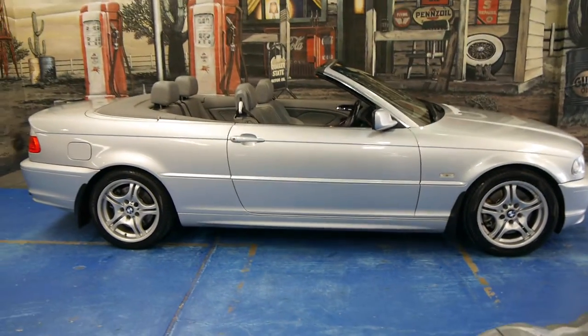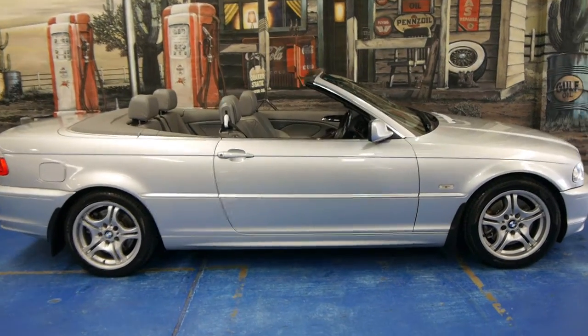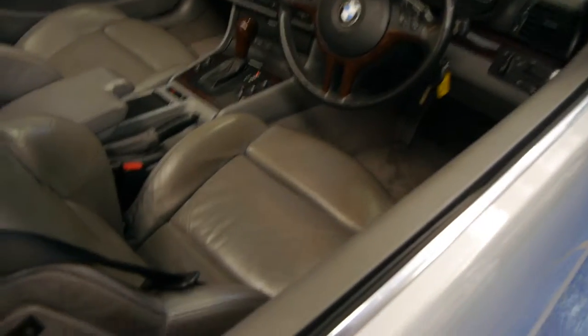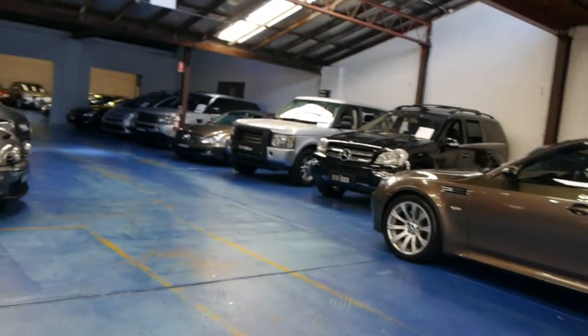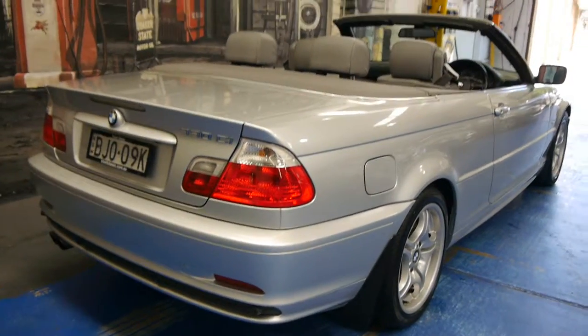Look at it now — isn't it just beautiful. Our address is 101-103 Illawarra Road, Marrickville. We think this car is extremely well priced at under $20,000. Those seats will scrub up like new. My name's Richard, you can also ask for Philip. We're here every day except Sunday and we really look forward to showing you this gorgeous little 3 series and hopefully taking you on a test drive. Have a nice day.